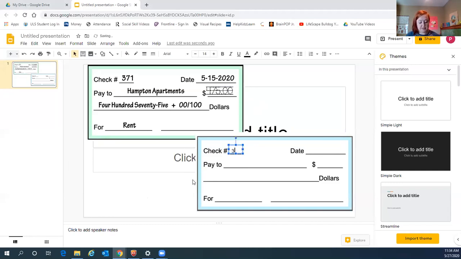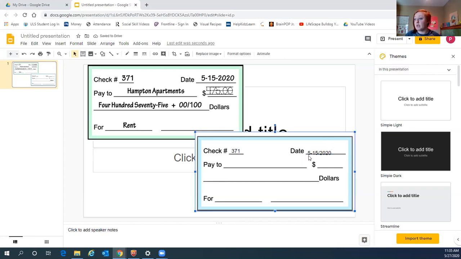I'm going to look at the check above and see that it's $371. Remember, in our lesson, they said up here, it's going to have your name and address, and that is true. We won't have the check number here. It would be over on the other side of the check, but these are pretend checks for pretend bills for a pretend person. The date on our calendar, we decided that we were going to pay our rent on May 15th of 2020, even though it's not due until May 20th. And that's because we want to make sure our rent is paid on time so we don't have any late fees. And how do we know who to make our check out to?